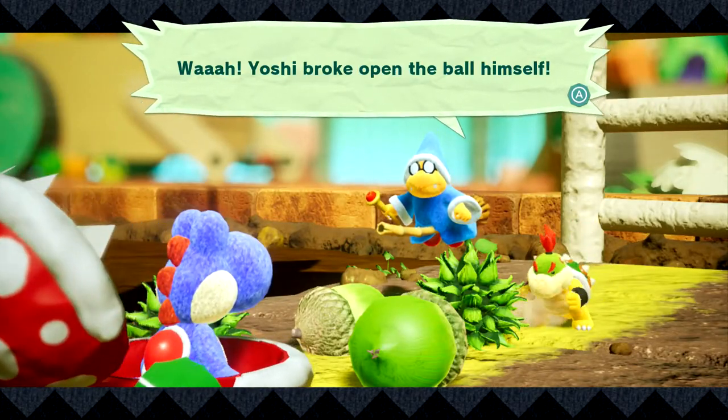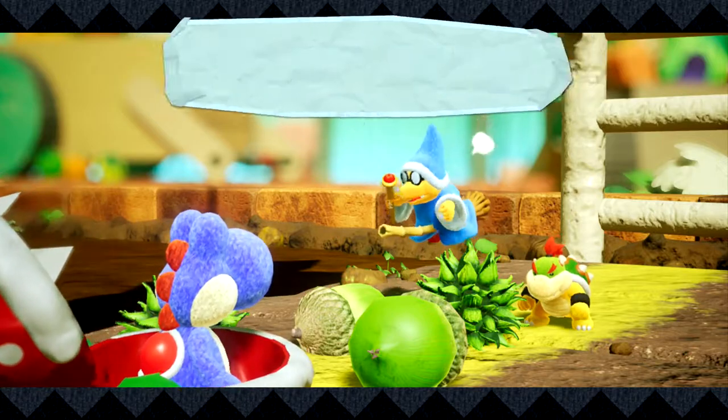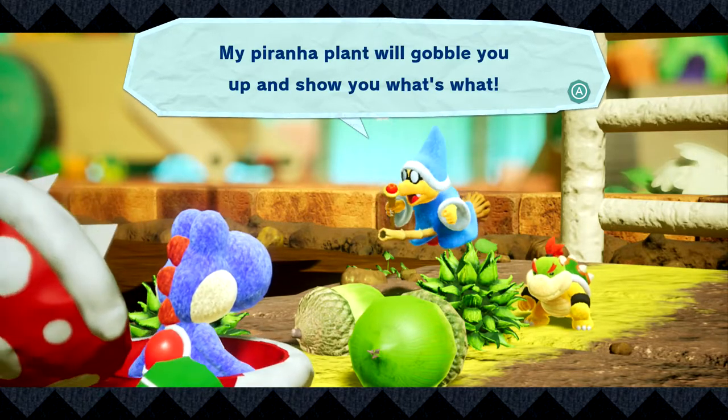Ah, Yoshi broke open the ball himself. Yoshi, I'll have you know that his grossness was looking forward to breaking that ball. Oh, you're gonna get smashed. My piranha plant will gobble you up and show you what's what.